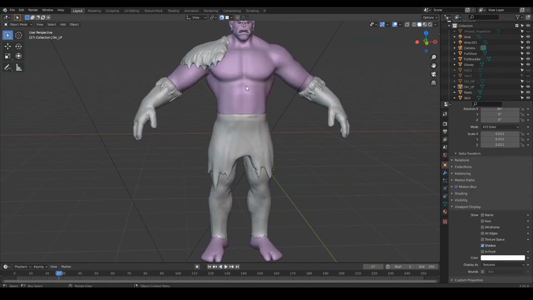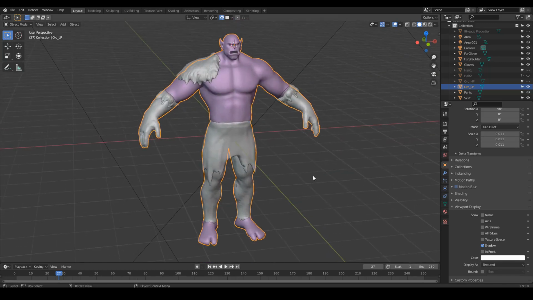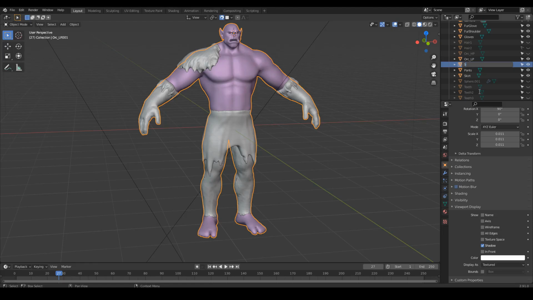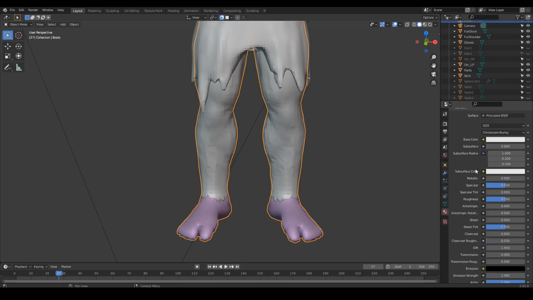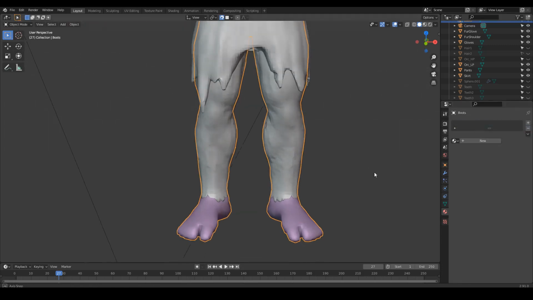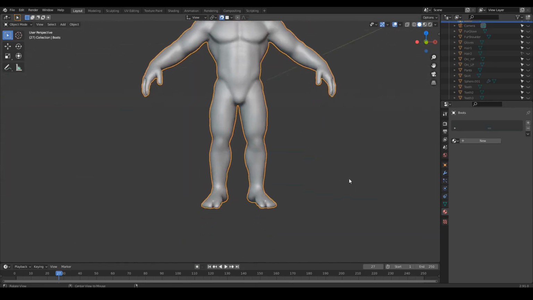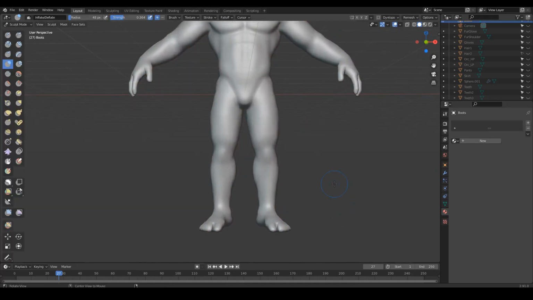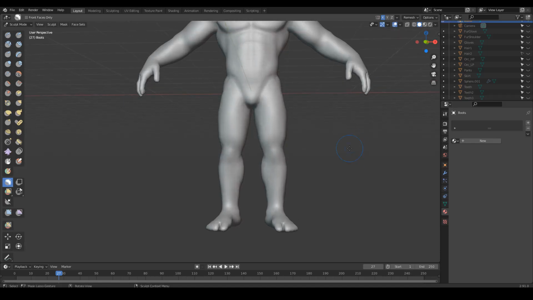So we are going to once again make a copy of our original low poly version here. Shift D to make a copy and rename it. I'm gonna call this boots. Okay, now I'm gonna go to the material and remove that material. And for this one, I'm just gonna go Shift H to isolate it. Okay, and let's go to our sculpt mode. Go to the lasso mask and turn on symmetry.